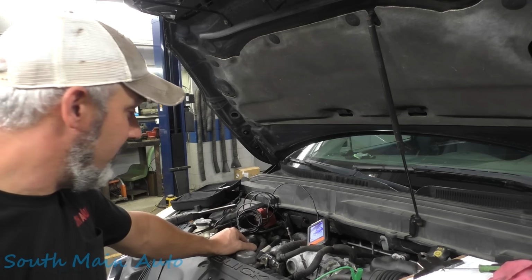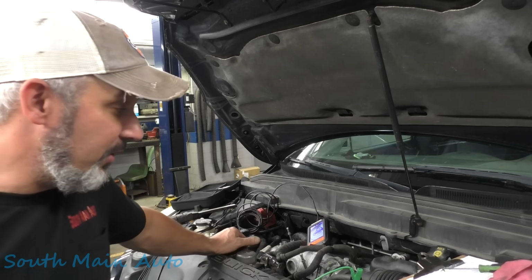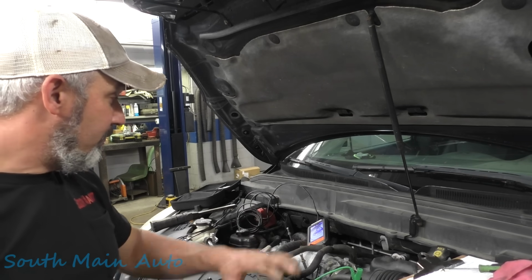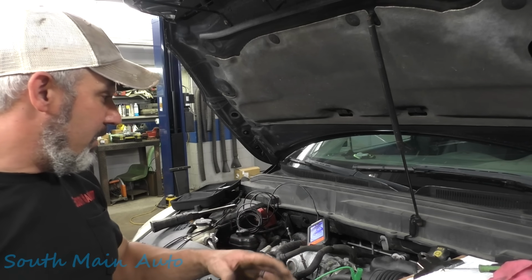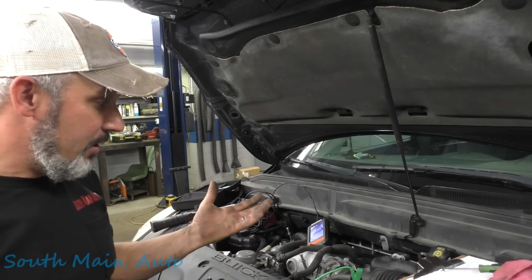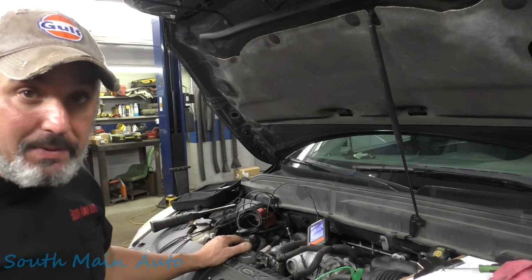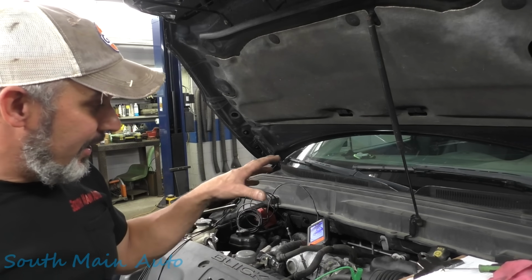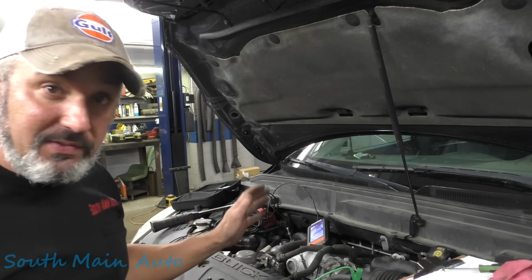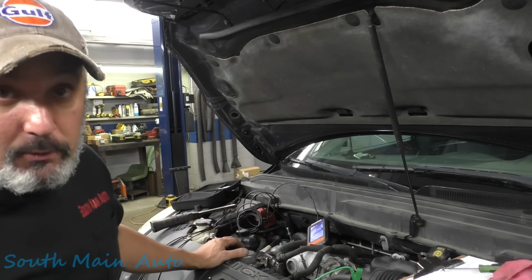And that's what we see here. We look to see what the computer's seeing. I don't know why it's doing what it's doing, whether it's screwing up the spark timing or the injection timing based on what it's seeing. I don't know, and it's really not worth knowing because we know what the problem is. All we know is, garbage in, garbage out. It's getting a bad input, it's putting some bad outputs out, and that's all we can say.